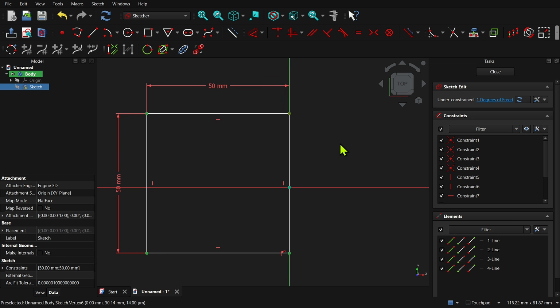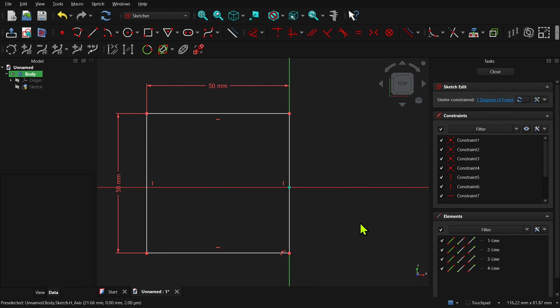To do this, we'll add a symmetrical constraint. We already have a point and object constraint, and auto remove redundant constraint is enabled. This is important to note for the next step. First, we need to make sure that everything is unselected. In the 3D view, click in an empty area. This will deselect anything that's already selected.